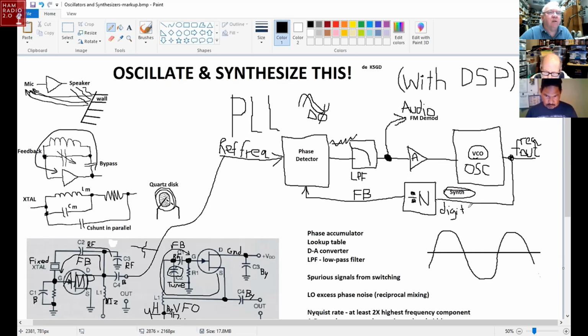You can make any... this is supposed to be an A and an L. It's a digital circuit. And what's neat about a phase lock loop synthesizer is you can change this divider. And in fact, that's how the first FM transmitters were made. You had switches that would set different division ratios to take the output frequency and change the division ratio, feed it back to the phase detector.